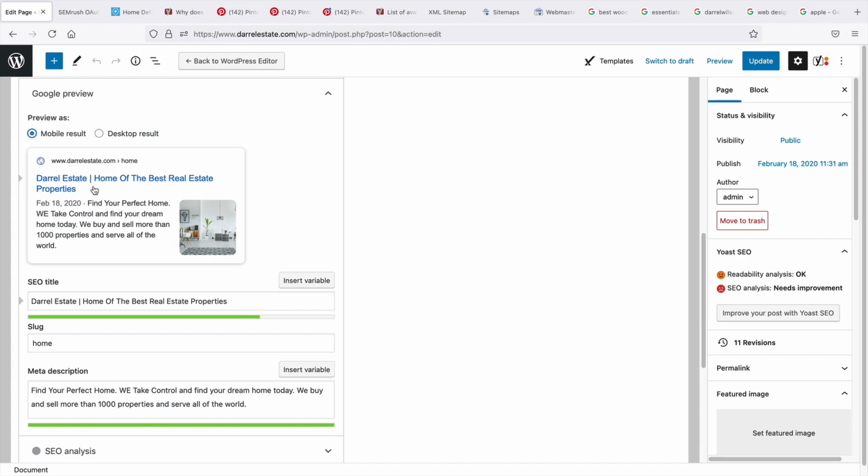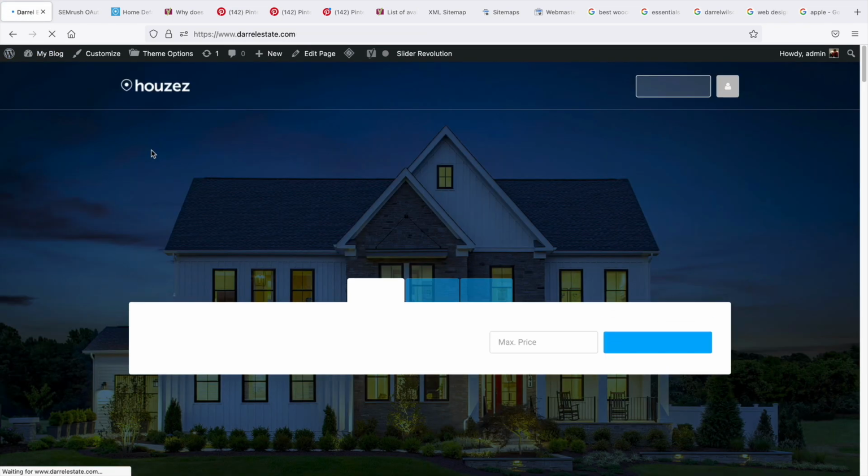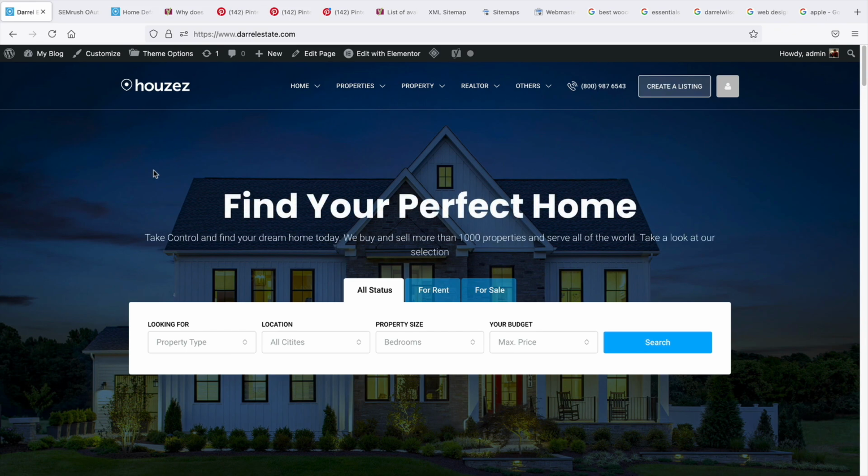All right, so that's pretty much it for optimizing your website with Yoast. It actually is a very simple process, right? And it just takes a little time to go through each page and adjust it to your liking. So now that we talked about the general settings with Yoast, and we talked about how to optimize pages, let's quickly go ahead and jump into posts.